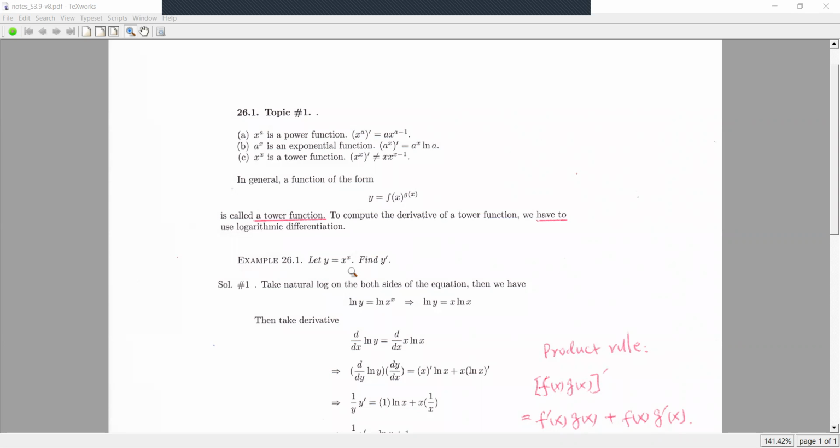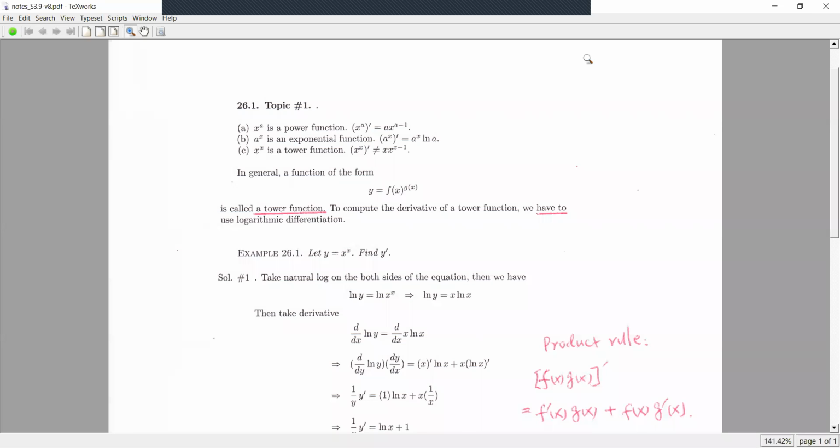To compute the derivative, I use log to simplify the function. I take natural log on both sides. Then I have this equation. Natural log reduces a power to a product, the power times natural log. So I can bring down the power x to the front to get this equation. Now, take the derivative on both sides of the equation. Then I have this equation.